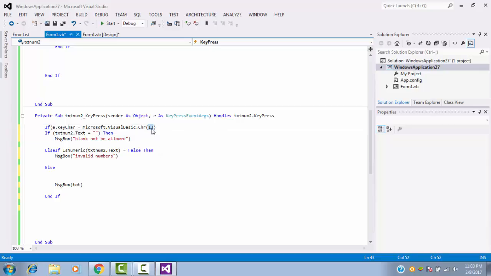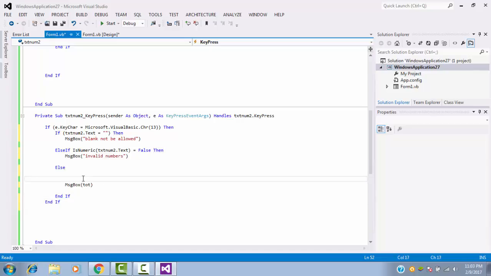If you do not specify the number over here, you can't press any key on your keyboard. Okay, it makes it an error. You must specify the key. So when you specify the key, you must write this line. Now another important thing: when you write if, you must close it with an end if at the end. Okay, now it's correct.